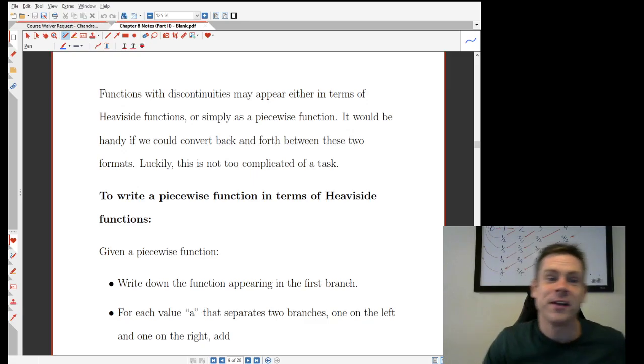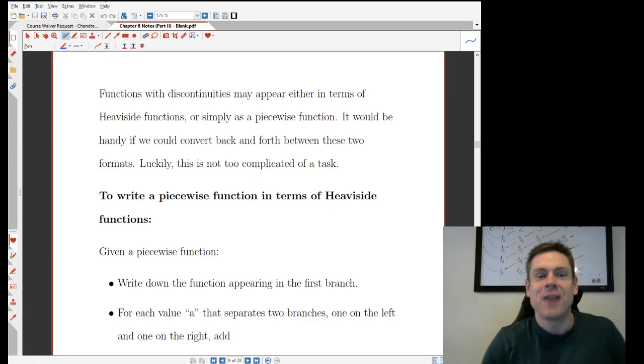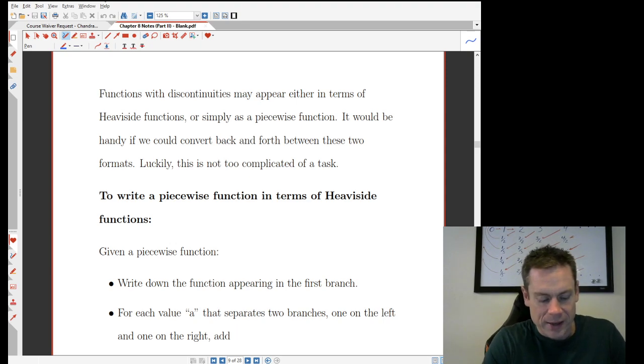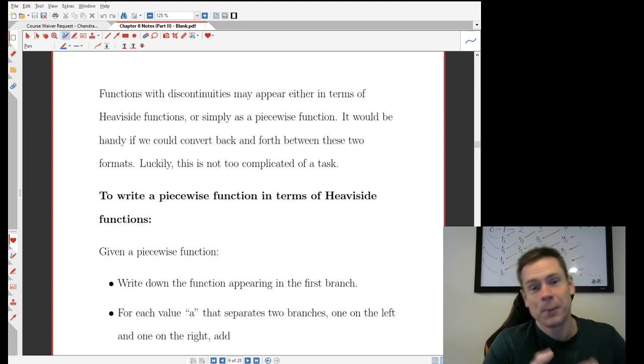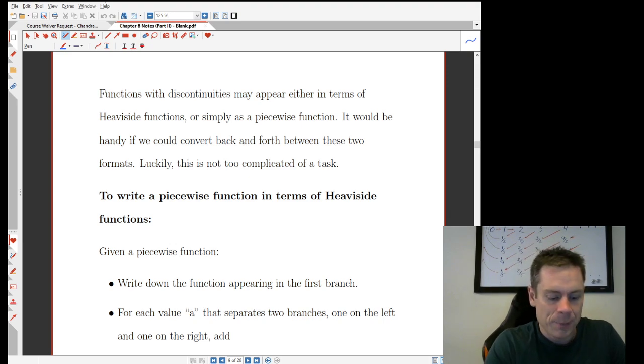All right, we are going to be continuing our conversation about Heaviside functions. We introduced the step function last lecture and created different functions out of it. We came up with its Laplace transform and worked with it for a few examples. But we still haven't talked about a few details.